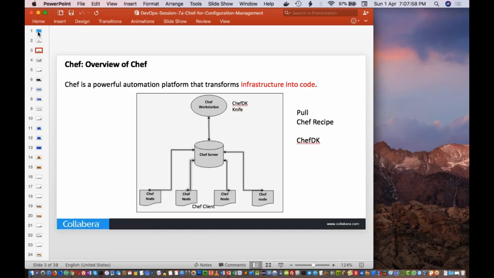In the Chef workstation you will have the Chef development kit and the knife tools installed, and using knife only you will be communicating with Chef server. Another use of the knife tool is during the bootstrapping process as well. Bootstrapping is the only occurrence where the workstation will be communicating with the Chef node directly. This will happen at the beginning when a fresh Chef node is created. At that time, you have to manually execute the knife bootstrap command inside Chef workstation, which will bootstrap the Chef node. Bootstrapping means it will install the Chef client, the Chef agent, and other related tools on the Chef node.